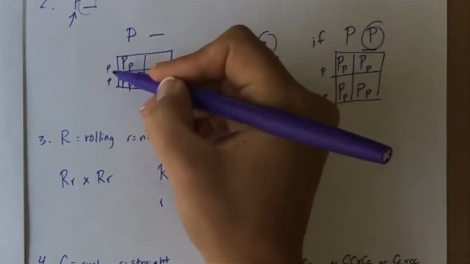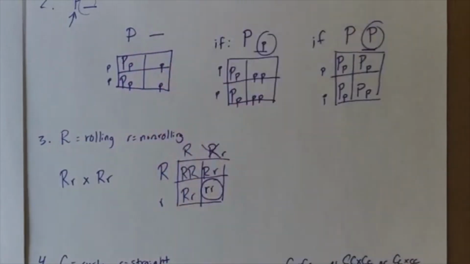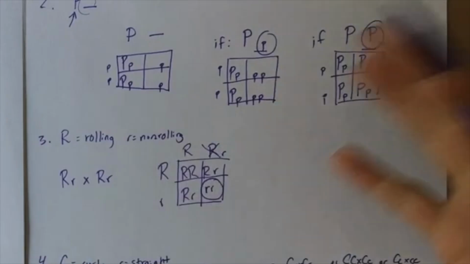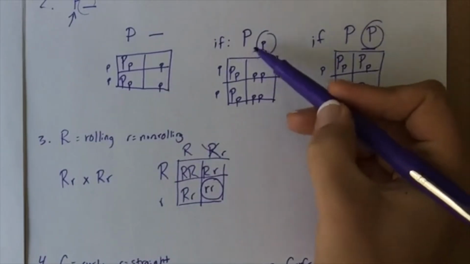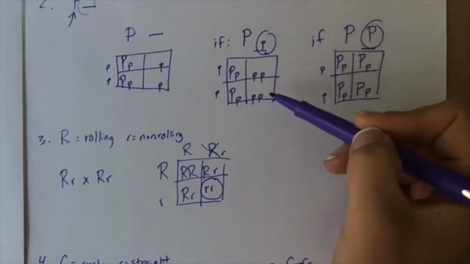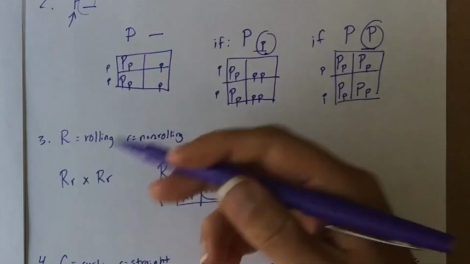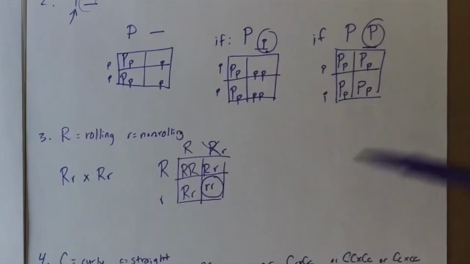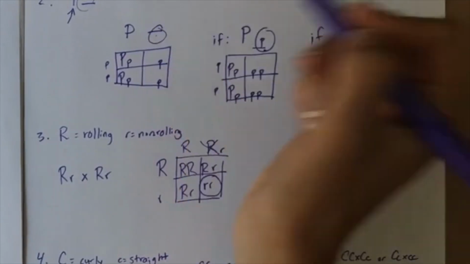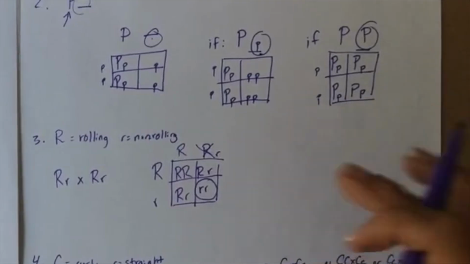So for this one here, we have 2 little p's on this side because that's what the parent is that we know. And then our unknown parent we'd put at the top. And then we would do the cross, we would actually measure and count the offspring, and it would tell us what the actual parent was. So if it actually was heterozygous, this is what the results would be. If it was homozygous dominant, this is what the results would be. So you can figure that out, look at your possible ratios. And then if you were actually crossing these plants and measuring the offspring and seeing what they look like, you could figure out this missing allele. And that's how Mendel actually did a lot of his genetic problems, was through this type of logic.